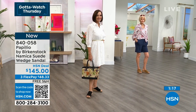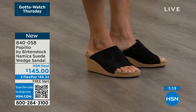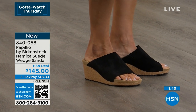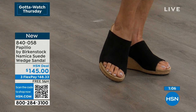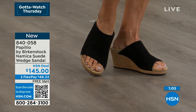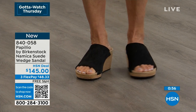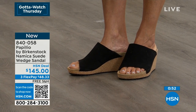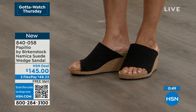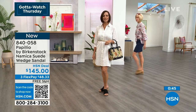These are shoes also that I tell you, folks who wear Birkenstock, you may buy new styles because you love them, but you keep wearing all of the ones you have. So when you pick these up, you're gonna wear them, and then maybe in the winter you won't wear them as much, and then you'll pull them out again. These are called investment pieces because you buy them right once and you keep them forever. They're made with top quality products. So this is going to have staying power in your wardrobe. I've had Birkenstock that have lasted me 10 plus years.